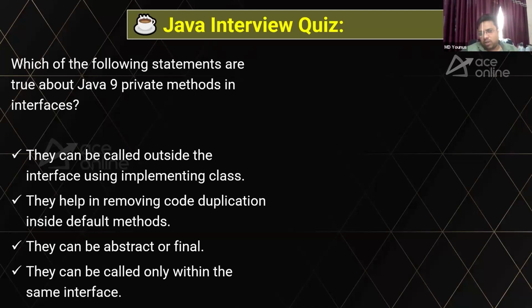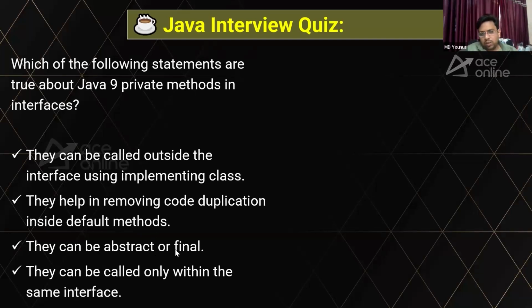Very nice. Is default allowed? No, right? Only public and private. Default is to define the default methods, but not as an access modifier. That's very important. So I can see very clear understanding from everyone here. Option A is wrong because we cannot access private methods outside the class. And they help to remove code duplication. That's the main reason we have seen for providing private methods in an interface.